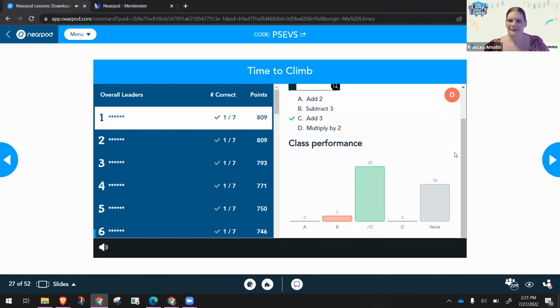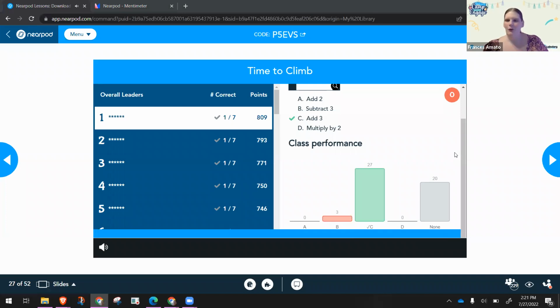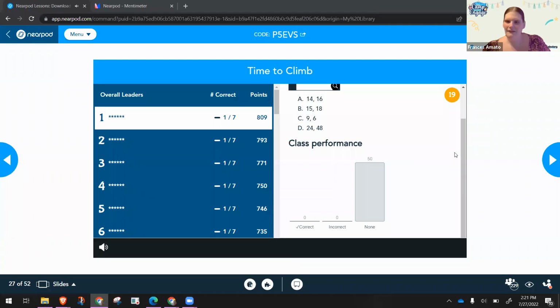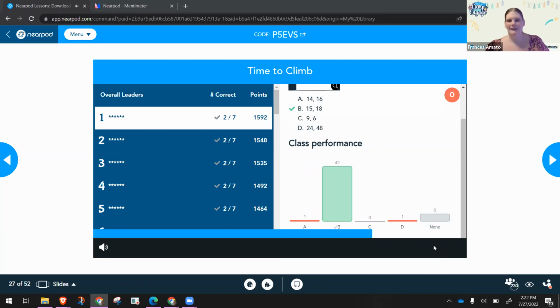Okay. Yes, the scores are impacted by how fast somebody responds. They do have general lesson templates in the Nearpod library. I'm not sure why you got this error message. I am sorry. Okay, that might have been it. If I started the game, you might have gotten the error message, and I apologize. If you reload it, it should work for you. So if you refresh your screen, you should get in.